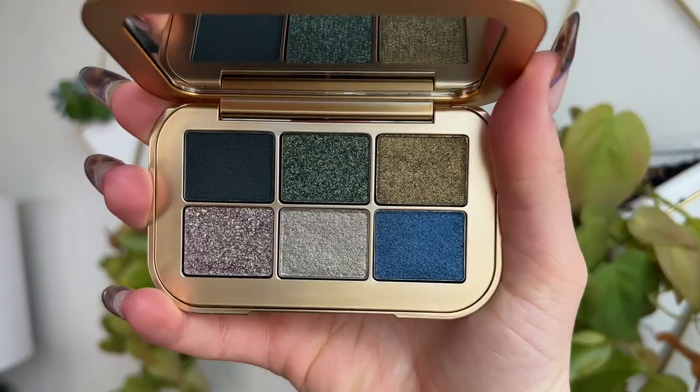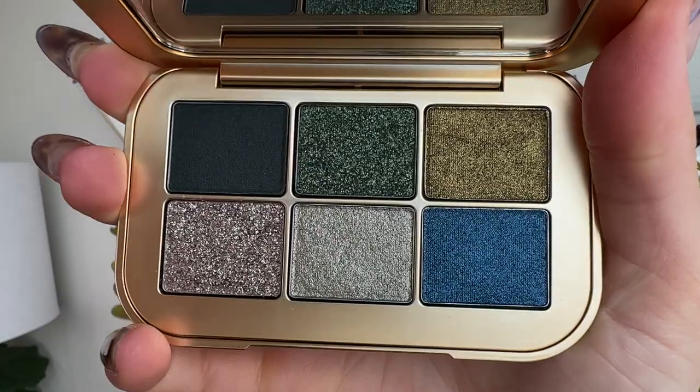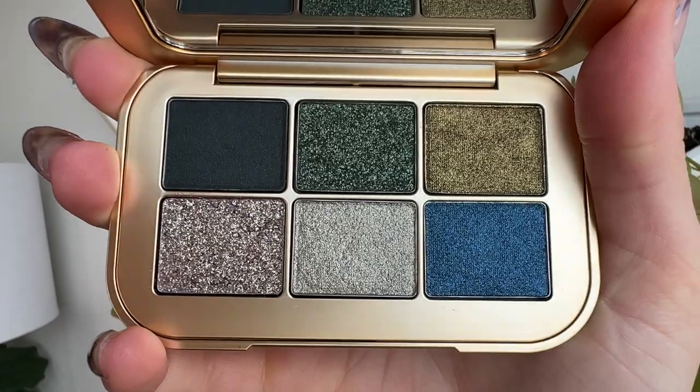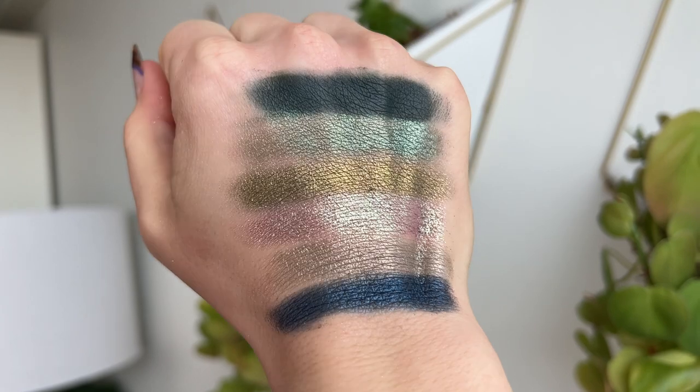The most popular palette based on your comments is Sorcery — probably the brightest and most colorful out of the five. Inspired by medieval tales and legends, it's a story of magicians, fairs, and fantasy of the Middle Ages. Unlike Myth with lots of Velvets, Sorcery has lots of Metallics — four metallics, one Luminous shade, and one Seamless Matte. It's the only one of my three with a Seamless Matte, so that's the one I'm using to judge that formula.